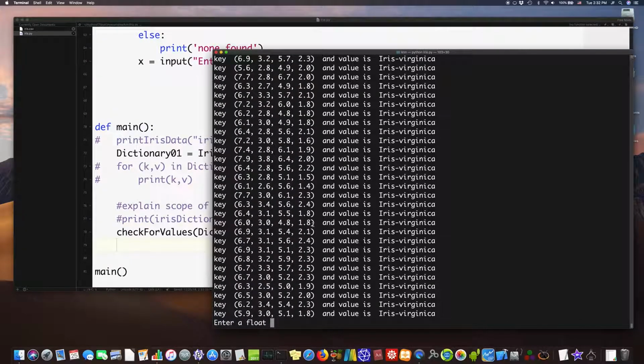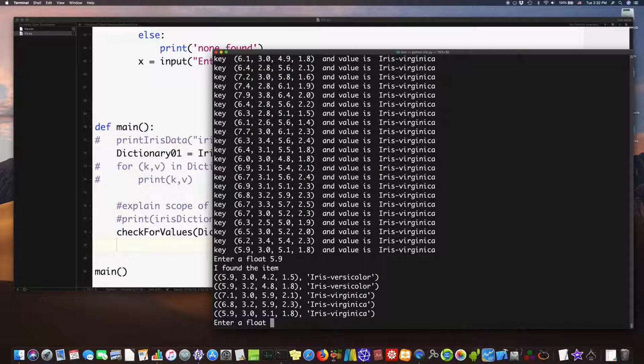What it does is it gives me all of the elements of the dictionary where 5.9 is a part of the key. So is 5.9 part of any of the rows? And as you can see, it gave me 5 rows that have a 5.9 in it.